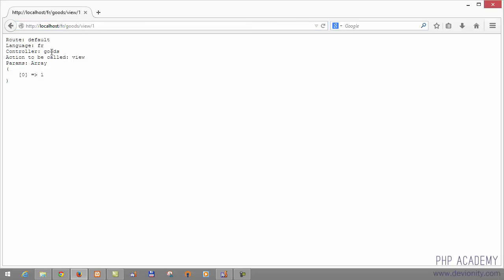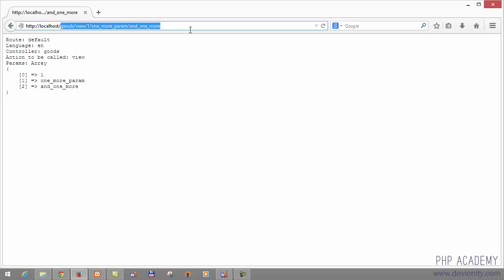We changed the language to French and add its code, fr. As we can see, the only thing that changes is the language. Controller refers to the address line, action as well. The parameter is number 1, which goes after the action, and which is stored in the parameter array params. We add one more parameter, and one more. It is also added to the parameter array. And for now we take the language away from the address line. The language code is selected and it is equal to en.